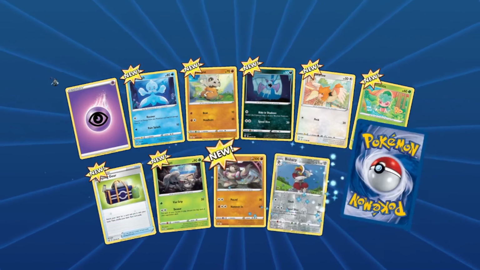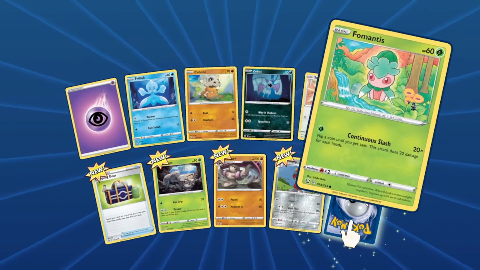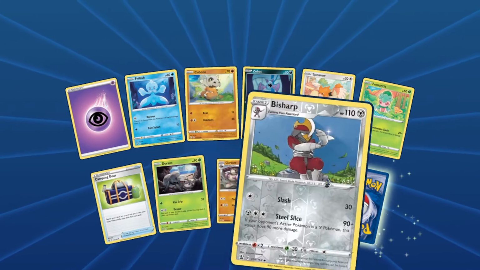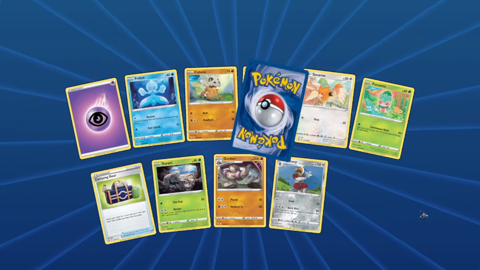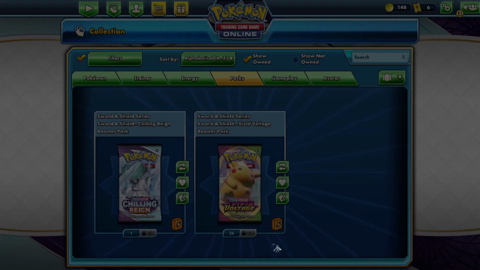Okay. Psychic Energy, Frillish, Cubone, Zubat, Spearow, Fomantis, Camping Gear, Durant, Girder, Reverse Holo Bisharp, and... Oh! We got a Corviknight VMAX! Yes! Corviknight's cool!